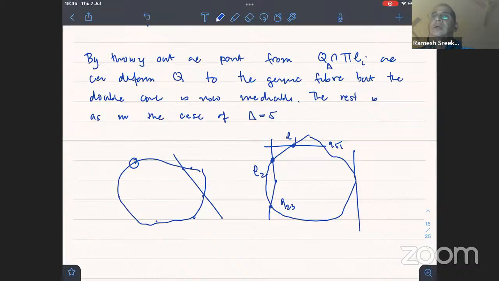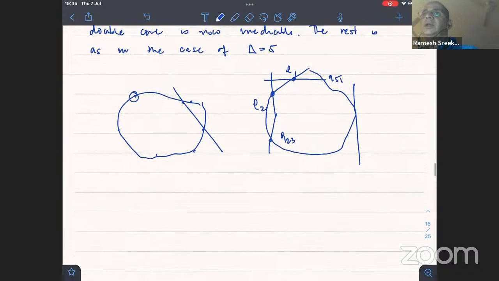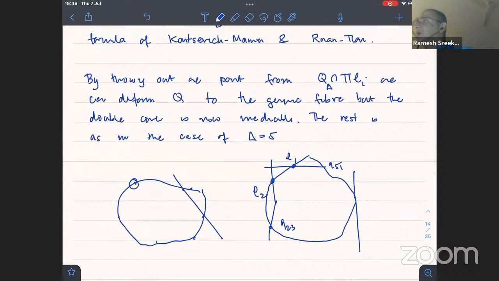That's how it generalizes better, because tangent is okay. If you have a higher order thing, then when you throw it out, you might get more points, so you have to be careful. I don't think it's a very serious problem. But the main point is that given this delta of the form determined by Bierbrauer and Willem, you have a motivic cycle with boundary precisely when there is a cycle of invariant delta.